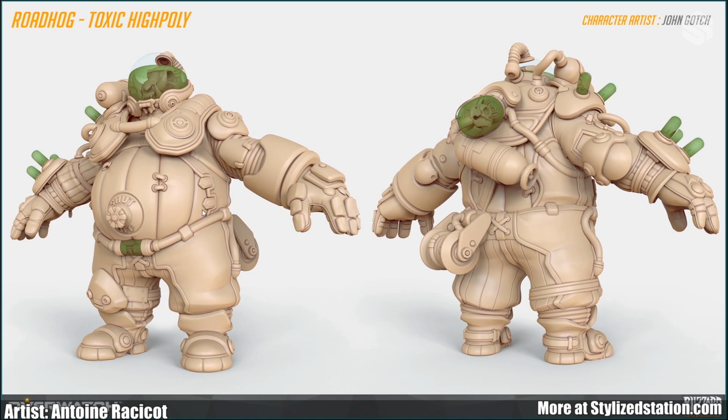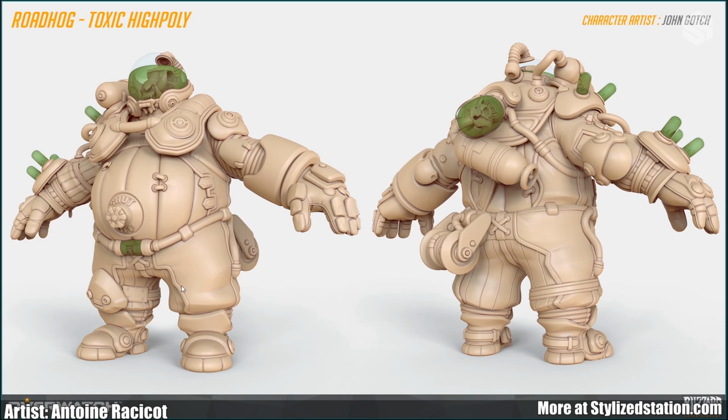And then number three is adding trims. We have a couple of examples in this image. For example, right here on the shoulder armor, you have a different transition that is helped by having a trim-like piece in between.